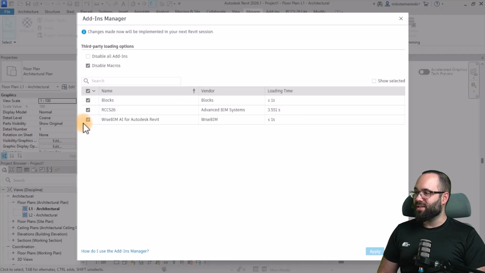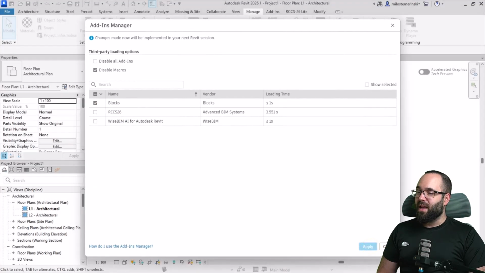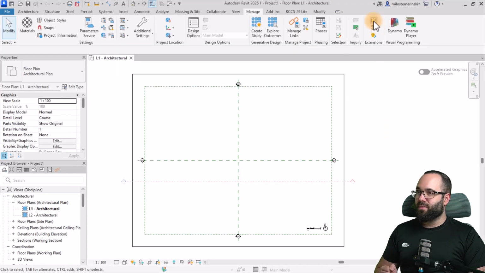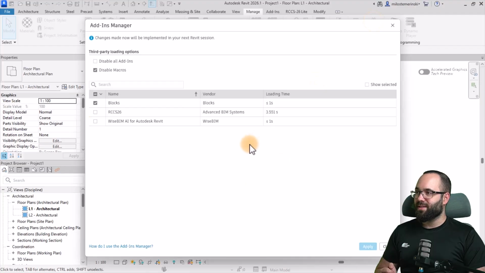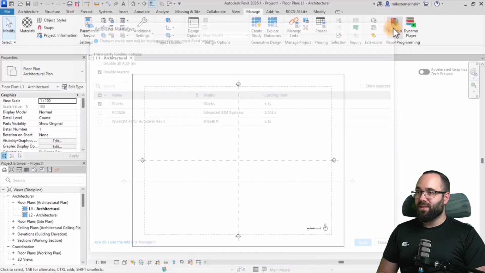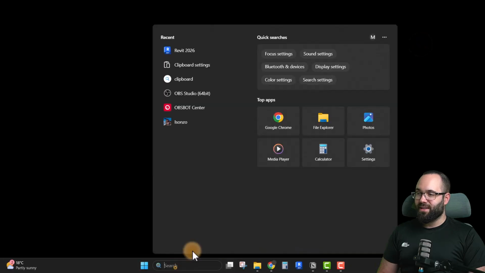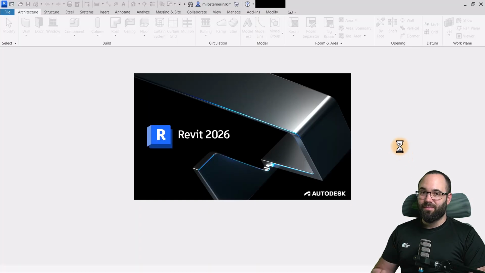So what you can do is you can simply come here, and then I'm just going to deactivate, for example, these two and hit apply. And what you'll notice is that essentially nothing will happen. So then I can just close out of this menu, I can open it up again, and it's going to display the same thing. So what this basically means is when you make a change, when you hit apply, the change is only going to be implemented in your next Revit session. So that means that you need to close Revit, just like this, start it up again.